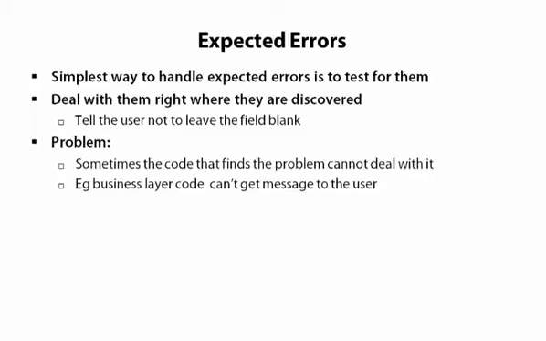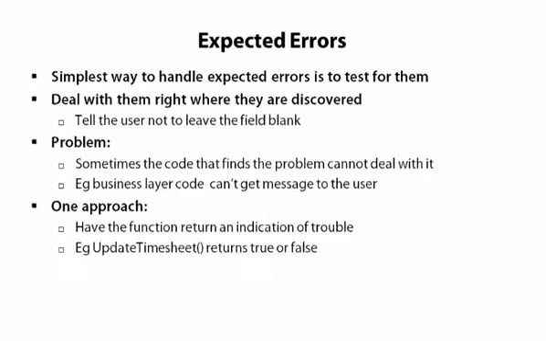So one thing you can do is have that chain of functions return true or false to indicate if there is a problem, for example. And then all the functions along the way in the chain, they need to test that return value. So if the deeply nested function succeeded, carry on and do more things, else, well, I'll return false also. And then whoever called me will have to check me to see if I returned false, and so on, all the way up the chain.